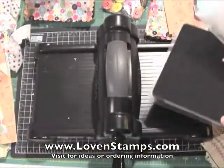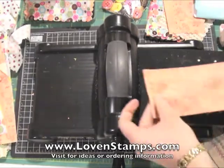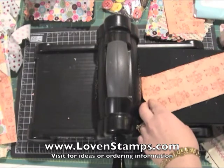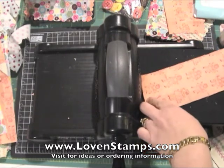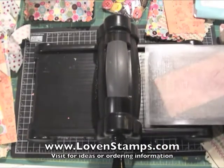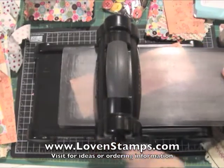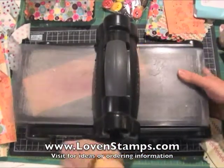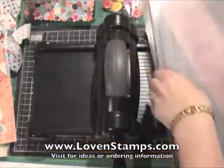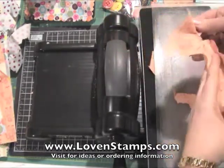Okay, so what I'm going to do is still the same sandwich, and I'm going to take a piece of the little girl fabric here and lay it on my die so that it covers the important parts, meaning the scallops. If I get the little corners cut off, I'm not going to worry about that too much because those are going to be underneath our flower embellishment anyway. And then I'm just going to give this a nudge and crank it through. We're just cutting one layer of fabric right now because we only need one piece of this. So here is our cut piece of that.